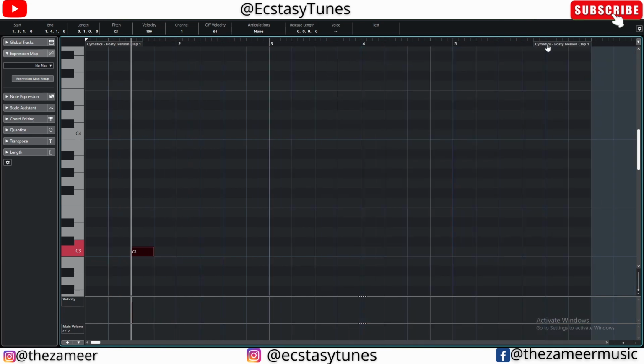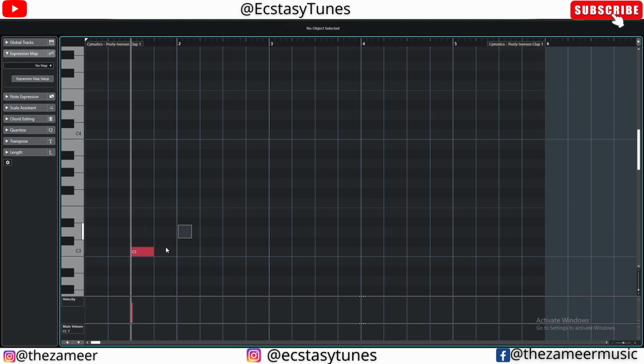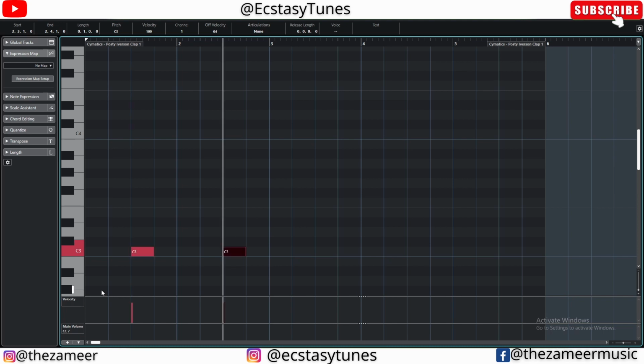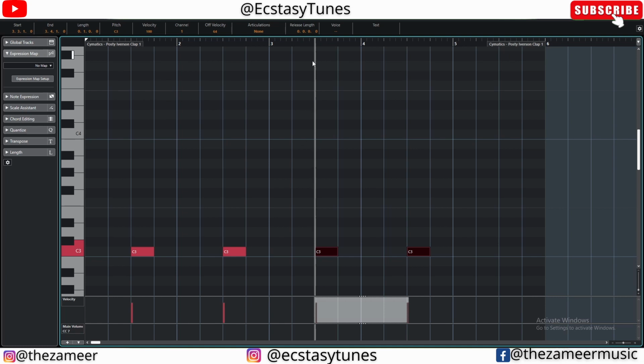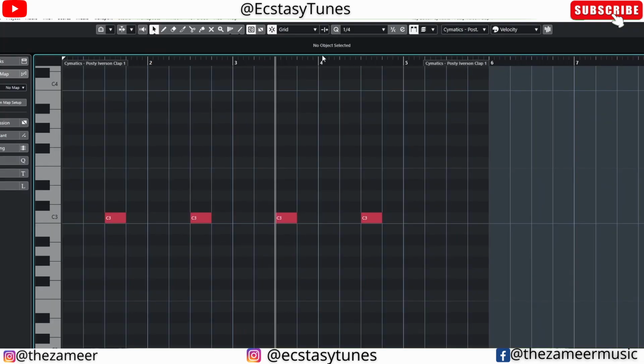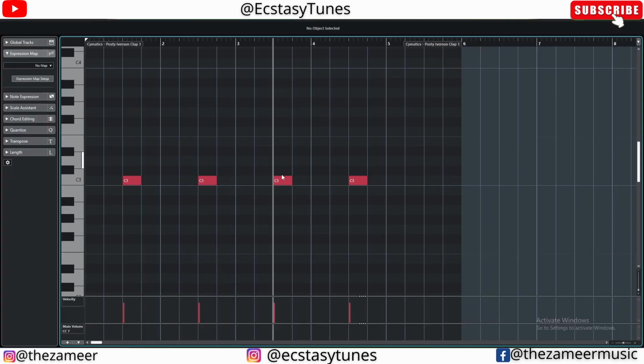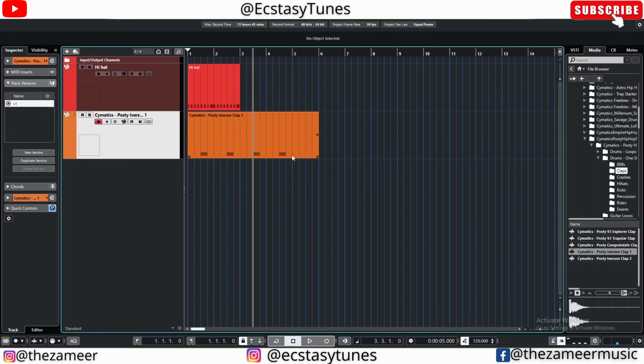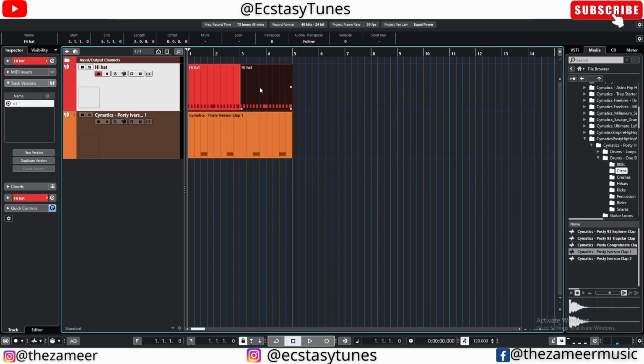I'm going to show you guys the shortcut right now. Let me select this note, and now I'm going to press the shortcut key. Ta-da! C3 here, which is the 3rd beat on the 2nd bar. I'm going to select both of them now and press it again, and now it's on the 3rd bar, 3rd beat, 4th bar, 4th beat, and I can do it for the next few bars if I want. But please make sure to change the value to quarter note so that it will be duplicated according to the rhythm that we want. So now let me add another snare.